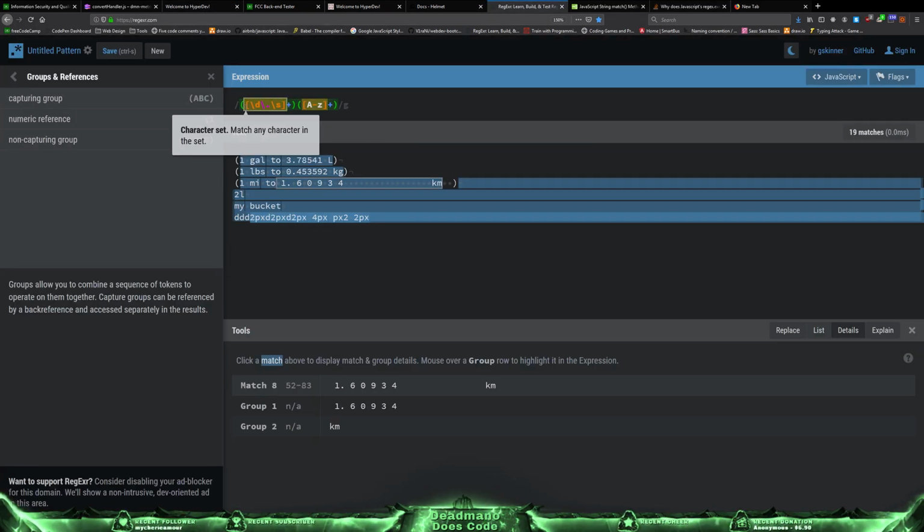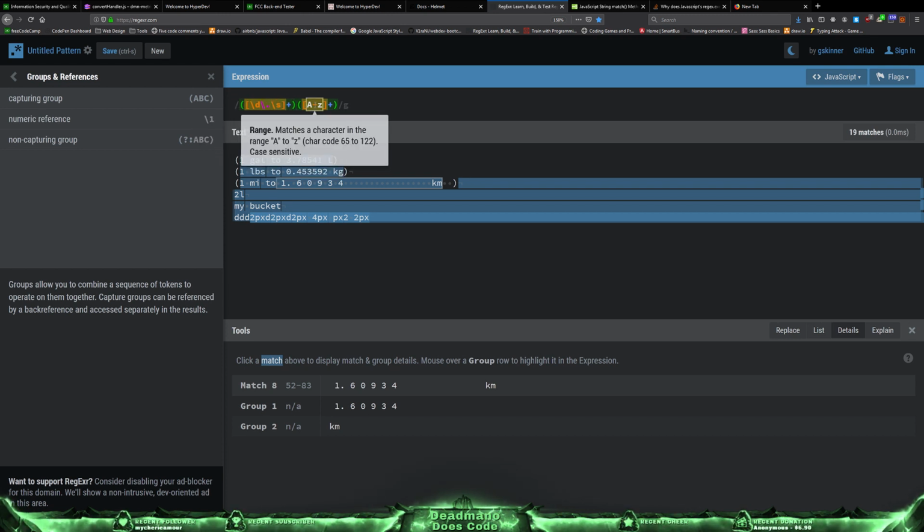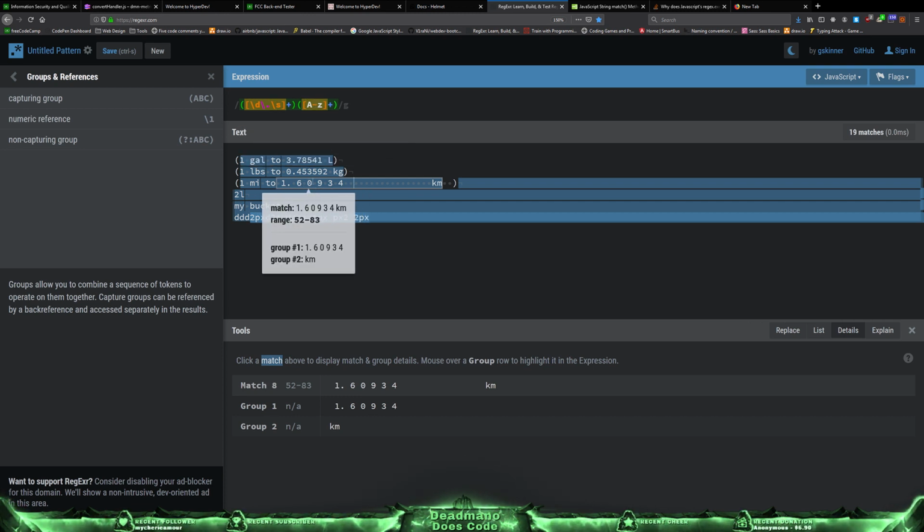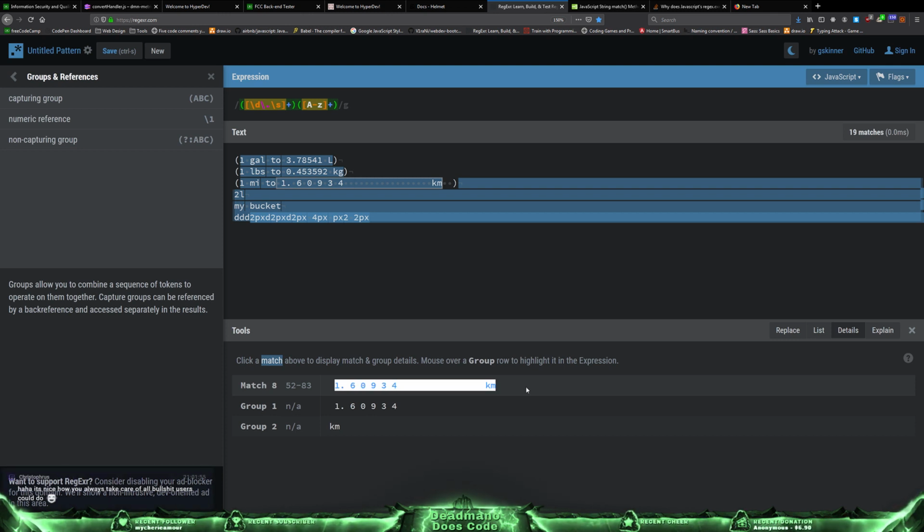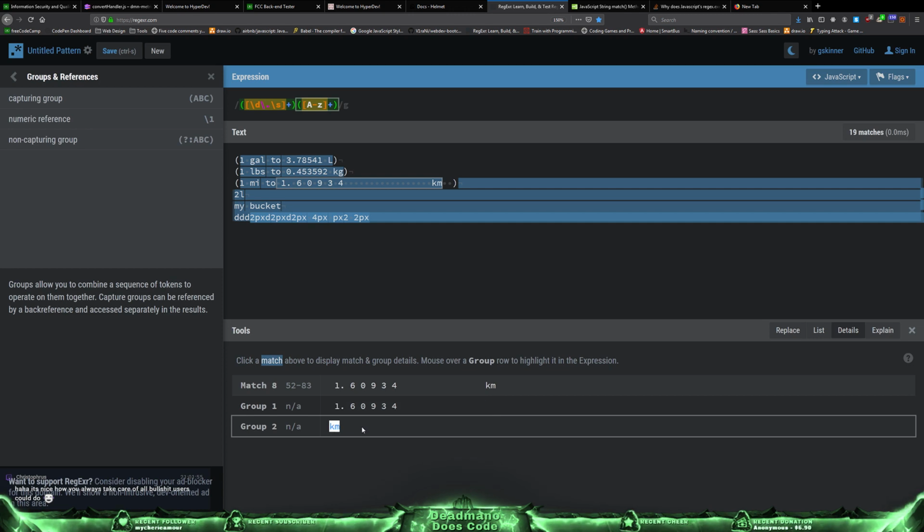It's just in a group there has to be a digit, there can be a full stop, or just a decimal point, and then any spaces. There has to be at least one of those, and then A to Z, one or more. And if I have a crazy value like this with so many spaces, the first group is going to be that entire value with all the spaces and everything, and the second value would just be the unit group.